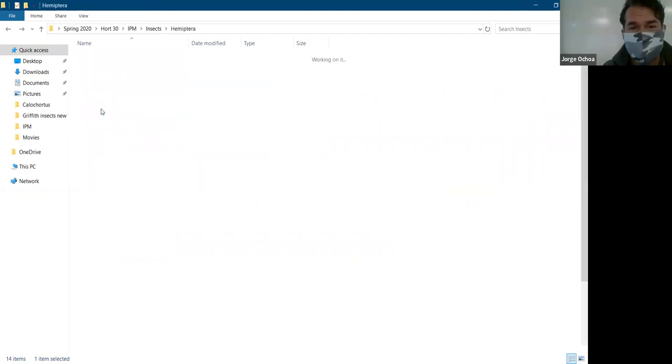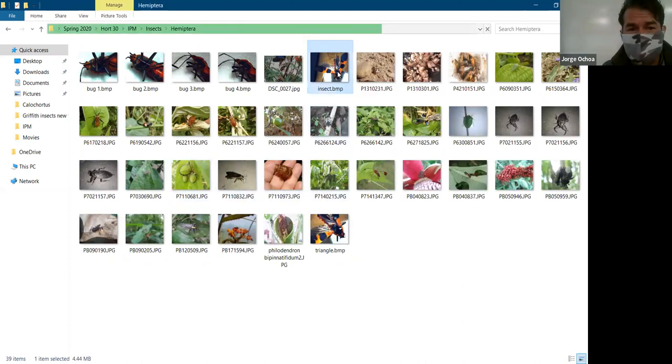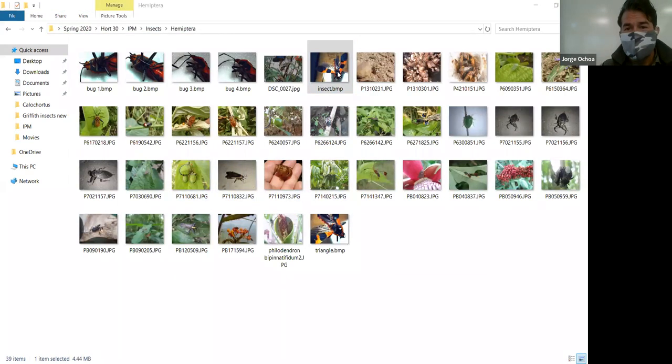All right, and then, so from the flies, let's move to the true bugs. So Hemiptera. Hemiptera, we know aptera means wing and hemi means half. So in this case, for the true bugs, their base or the bottom part of their wings, their first wing, is going to be soft, and the upper part is going to be rigid. So half of the wing is rigid.